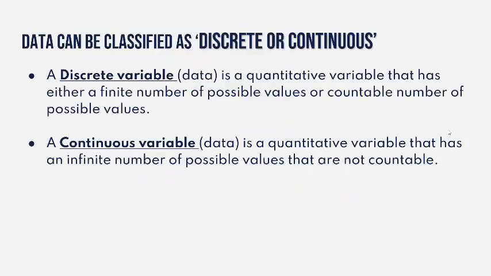Data can be classified as discrete or continuous quantitative data. Discrete variable or discrete data is a quantitative variable that has either a finite number of possible values or a countable number of possible values. What I mean by finite is there's only five options to it, there's a small number of options. Or how many credits are you taking this semester? There is a finite number of credits you can take. Think of discrete - this will help - discrete tends to be counts of some type.